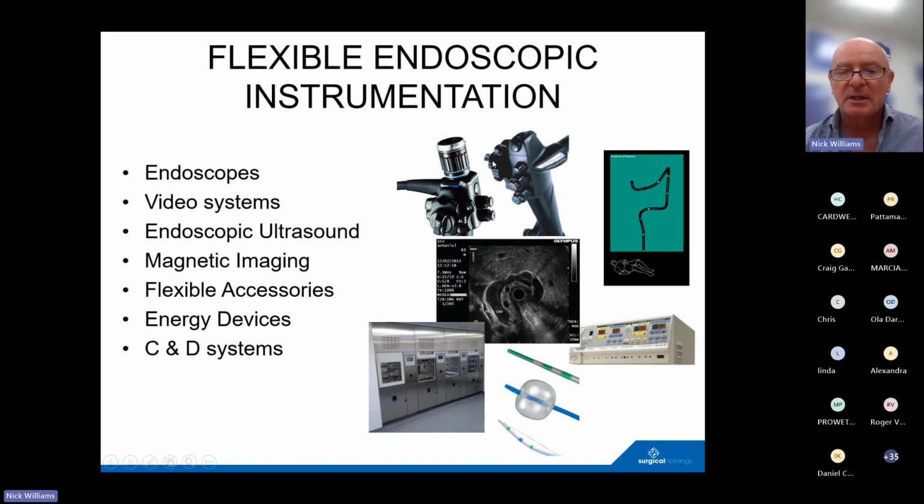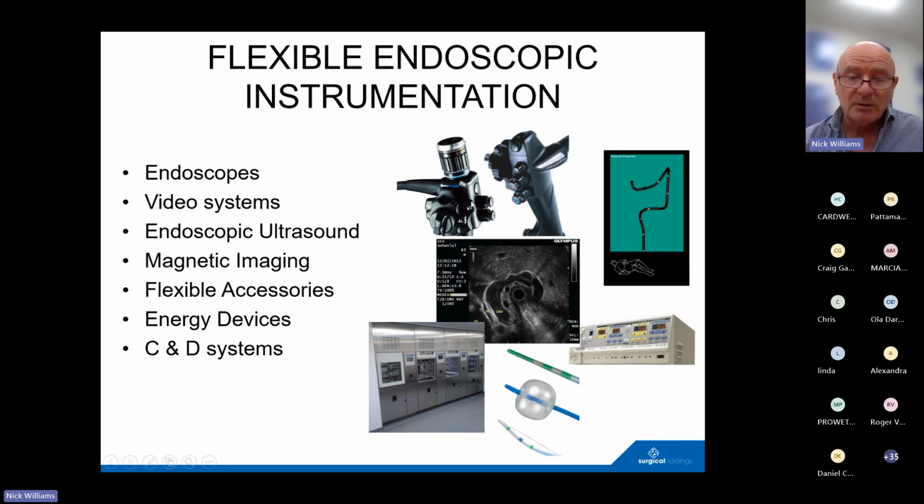You can see there's an eyepiece there. That's a video instrument. You see there's no eyepiece. There's some buttons on the top. Video systems are used to either put a camera on the top of there or take the image back from the chip. There's endoscopic ultrasound. This is an example of an endoscopic ultrasound picture, which is the 2D black and white ultrasound into the body through that. I'll talk about that shortly.